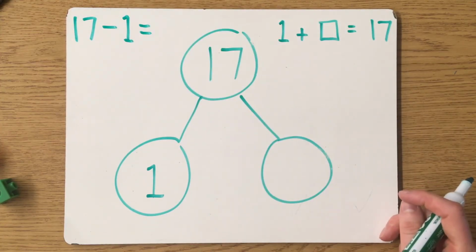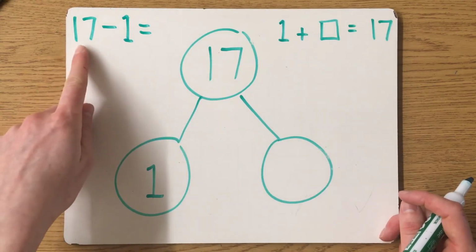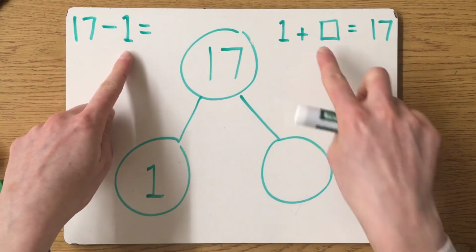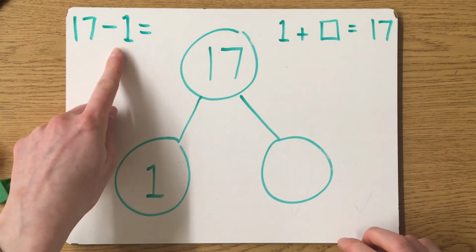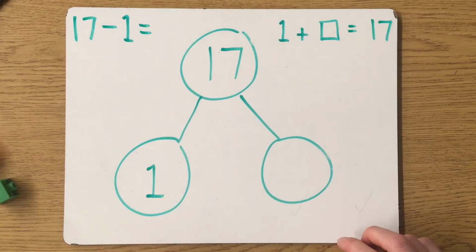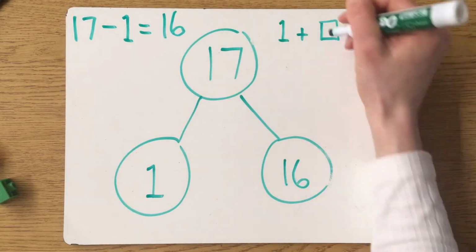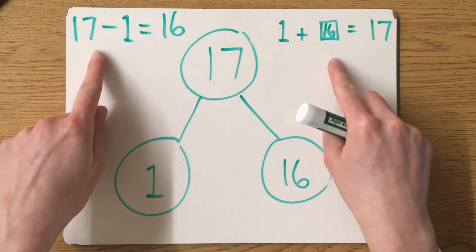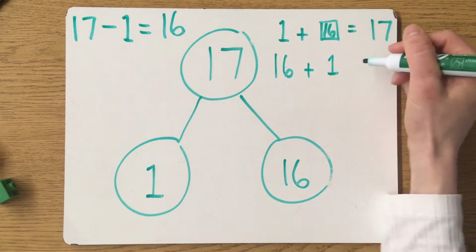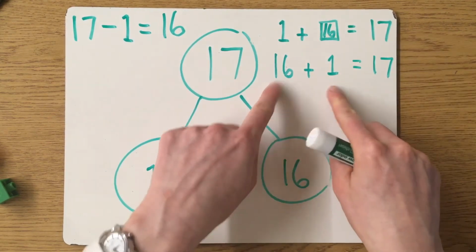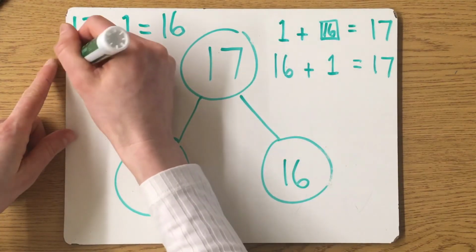In this case, I prefer the subtraction question over the addition question. I would much rather count back 1 than count forwards. 17 and 1 smaller. I can think about the number that comes before 17. It works. I also know rearranging the addends is possible. And with our subtraction facts, we can take away the other part.